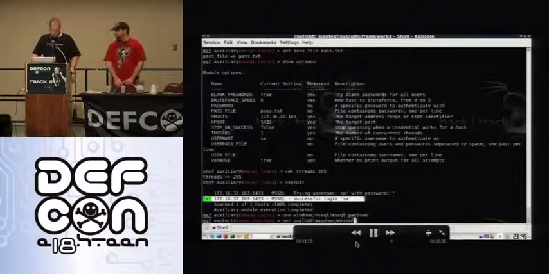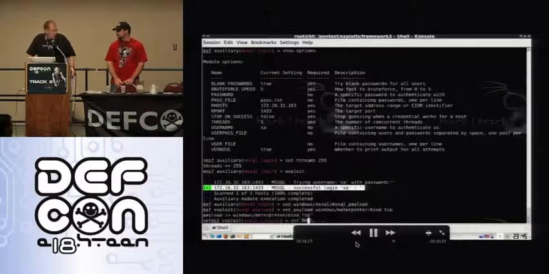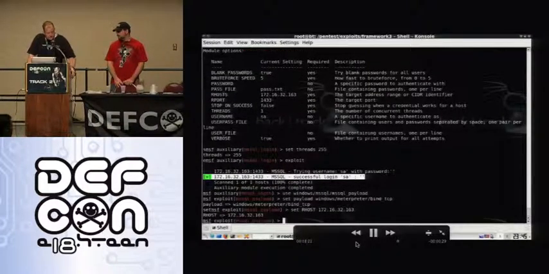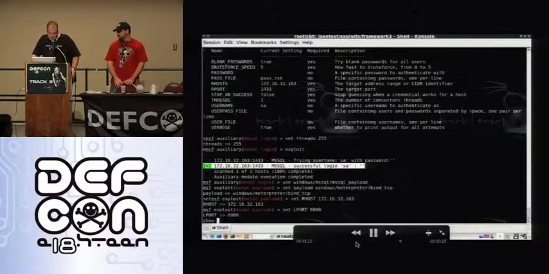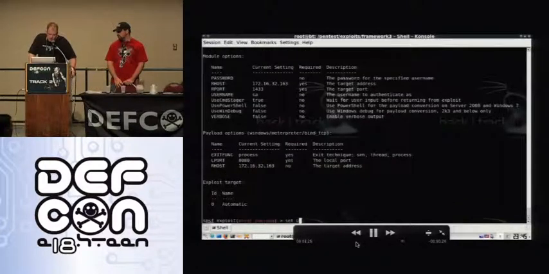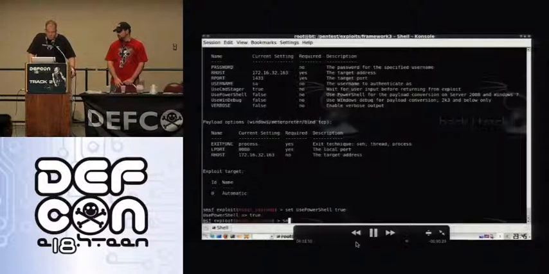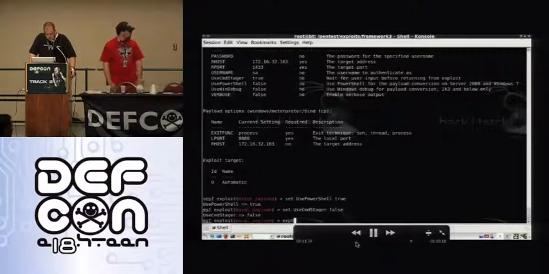So now we're going to load up our new MS SQL payload that will be put into the Metasploit repositories here virtually. I talked to HD, he's working on it. And basically we're going to go ahead and attack. Now what we're going to do next is there are new options added to this specific payload. So instead of using the debug version, it'll allow you to use the PowerShell version. So you just use PowerShell, set it to true. You turn off the old one and hit exploit.